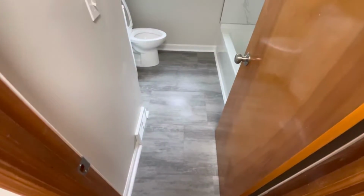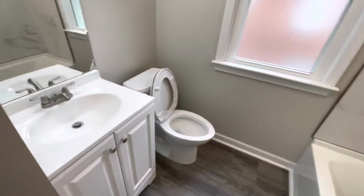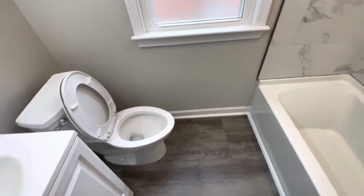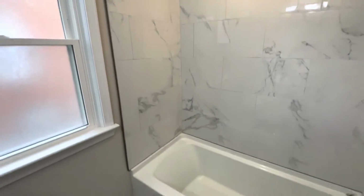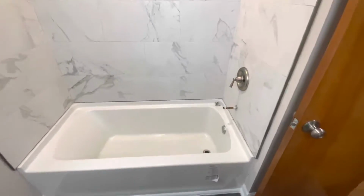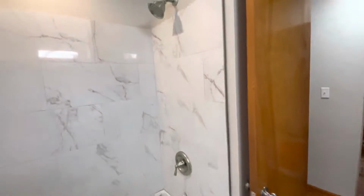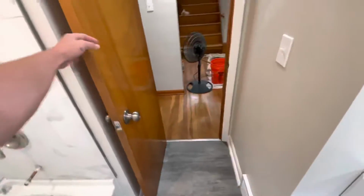Bathroom, 20 mil LVT. Got the mirror in, light, toilet's original, just re-put it back in. And then new tub, all new plumbing, and tile surround. I still gotta caulk the base. There's a few odds and end things I gotta do. I gotta put a new tub spout. The tub spout that I had wasn't working. The diverter was broken in it.